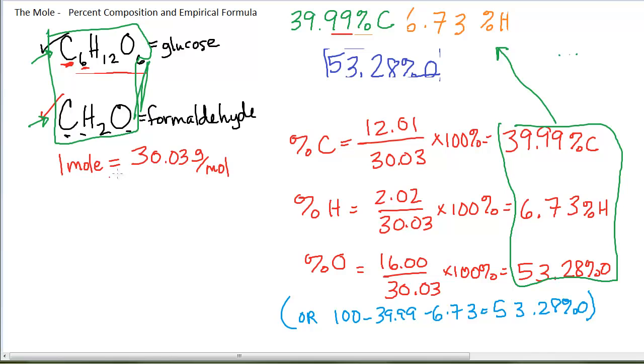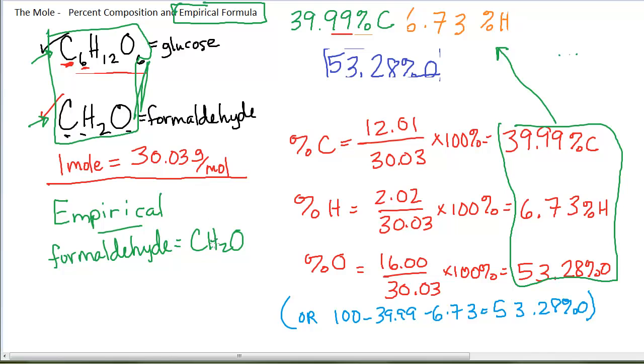Now here's the thing: glucose and formaldehyde are way different compounds. They're nowhere near the same compound, but they do have the same percentage of carbon, hydrogen, and oxygen. For that reason, you'll notice that if we take these into the laboratory and study them, we're going to end up with the same percentages, and that alone wouldn't tell us whether or not we have glucose or formaldehyde. We have a way of calling this. We have some vocabulary that we use with this topic, and that is the vocabulary of calling the empirical formula.